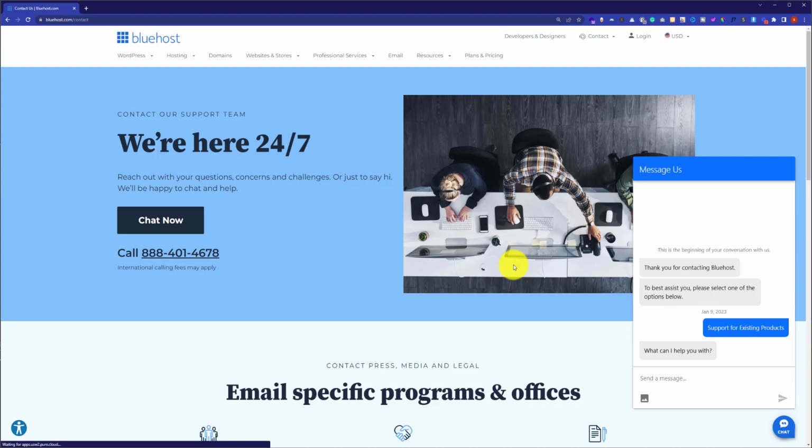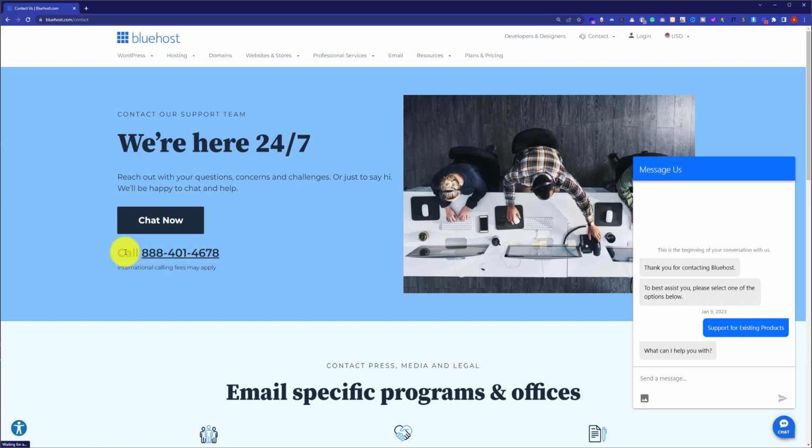At first they are going to verify that you are the owner of the account and you have full access to the account. So they will send a confirmation code to your email. You can also delete your Bluehost account by calling them on their number. You can use this number to contact the Bluehost customer support and they will help you out.